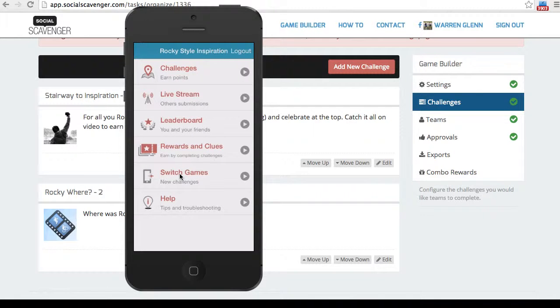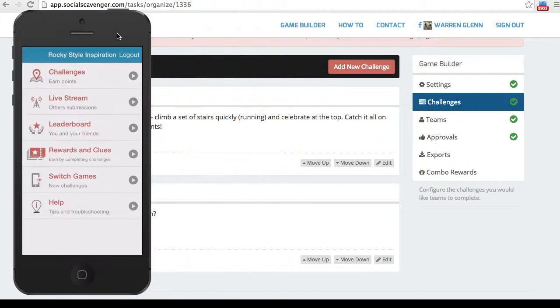You can always add more challenges. As we add challenges in the back end, they're going to show up in the app. So we can test, and we're ready to go. We just need to go back to the settings page, check out and pay. Then we can invite our friends and get going. So have a great time.